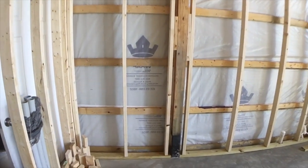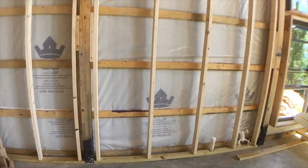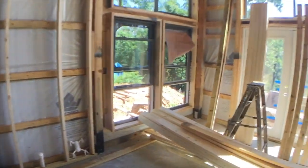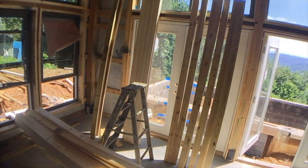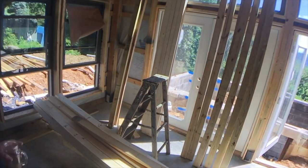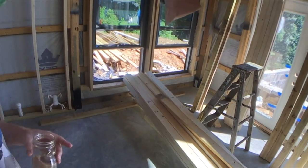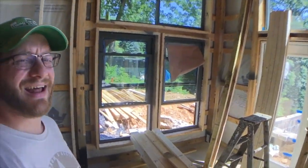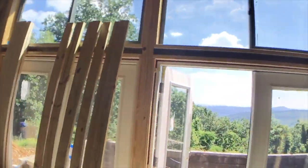Now we're gonna walk in, and as you walk in, immediately to your left will be the kitchen. Obviously our appliances will go there, the countertop, sink, all that good stuff. And then over here in the corner, where we have a big pile of lumber right now, this will be kind of like a little breakfast nook. We'll have maybe a small table in the corner, and we'll have a little peninsula to our countertop coming out with bar stools, and you'll be able to sit there and have your morning coffee or eat your morning cereal and enjoy the view.